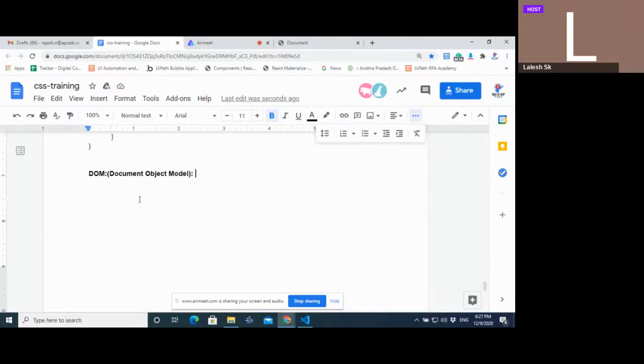Before learning DOM manipulations, first we need to see the structure of the DOM, because without structure we can't move forward. For your understanding, I want to open Paint.